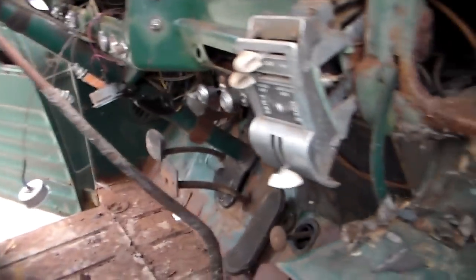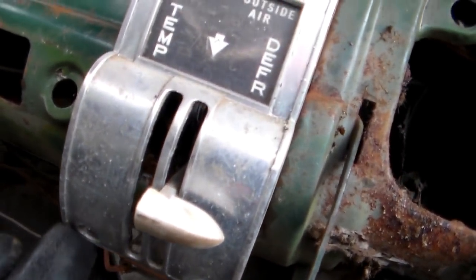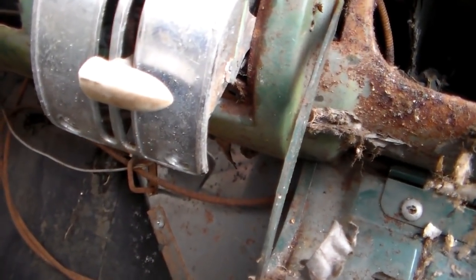I already got started before I thought about it, but basically first thing you do is there's 2 screws that go in the bottom right here and right here, and you pull those out. Phillips head screws with a bevel on them for the recessed holes that they go in. Then the next part's a little tricky.